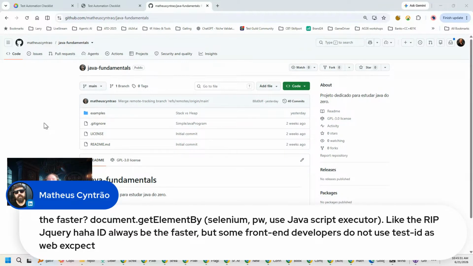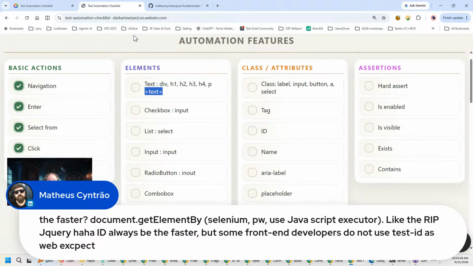And see. And yes, some front end developers do not use test ID as web expect. That's true. There is something I was going to put in here: you should be able to have a contract. He's talking about test ID. Essentially you have a contract between the QA department and the developers. Try to make some friends, throw some pizza over the transom, to get your developers on your side. And basically it says the test ID is an attribute that they will attach to the elements with a static description of whatever the element is that you want to use to identify.